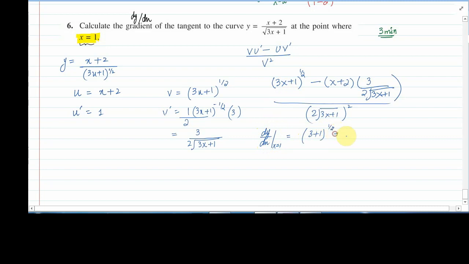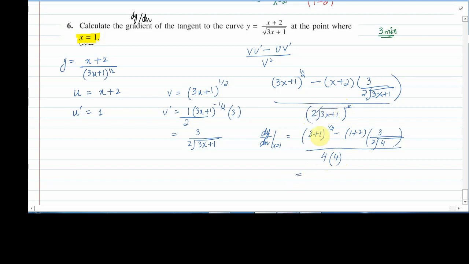upon 2, minus 1 plus 2, 3, divided by 2 under root 3 ones are 3, 3 plus 1 is 4, and divided by 2, 3 ones are 3, 4, and square cancels the root, but 2 square is 4, so here you have 4, because square is not present at 2, so 2 square is 4. And 3x plus 1 square root and square cancels, and x value is 1, so that will be 3 plus 1, 4.